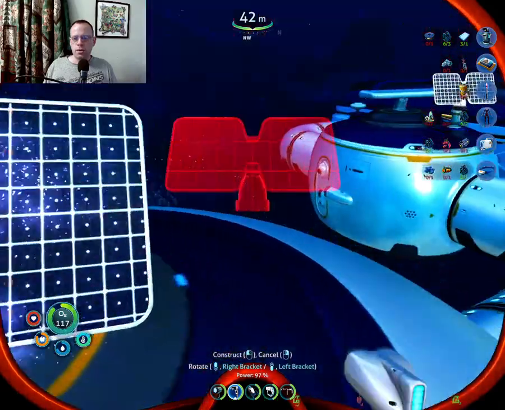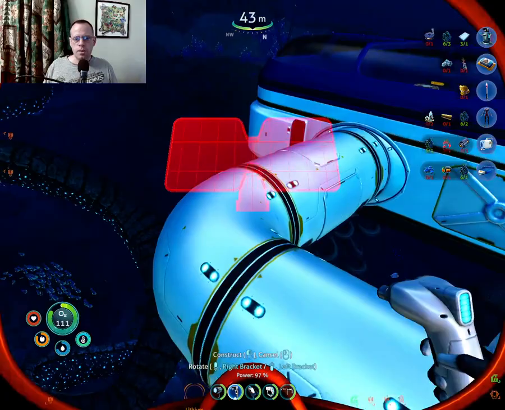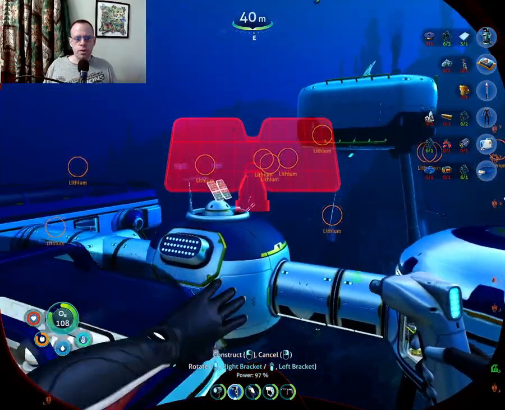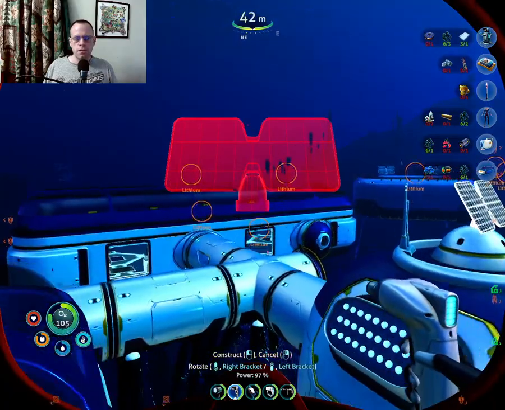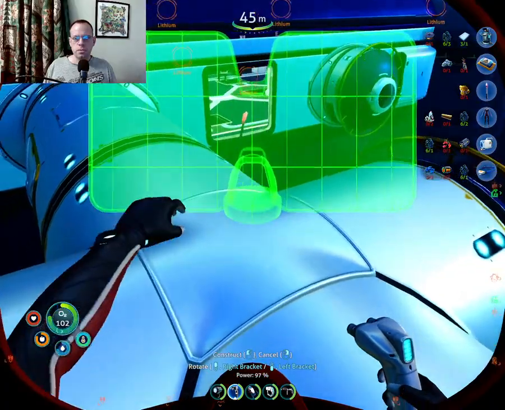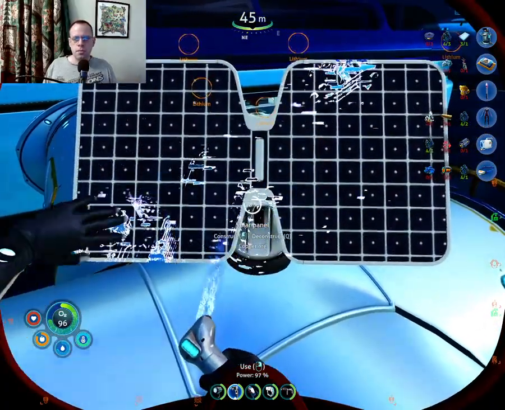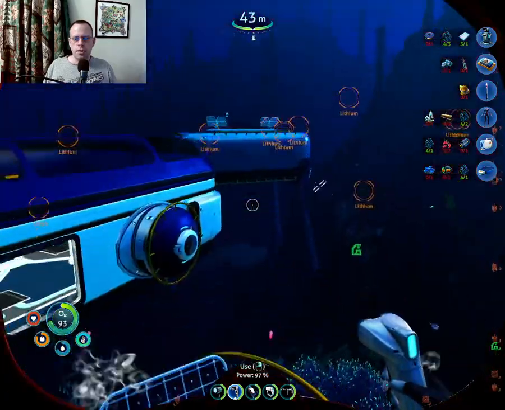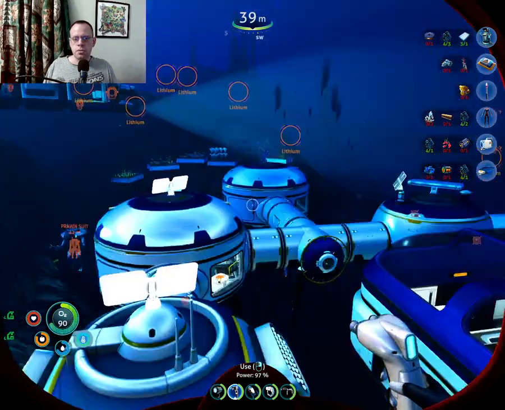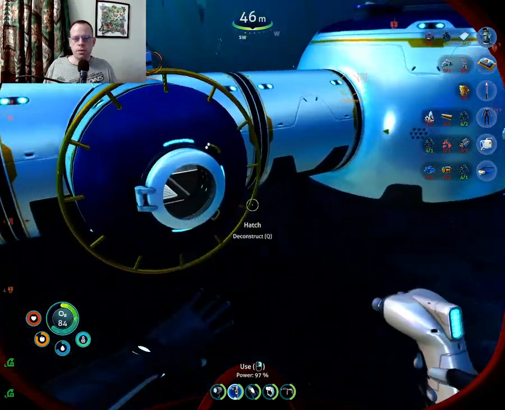So this will provide an extra 75. I got one on that. I could put one here, I suppose. I don't know how effective it would be, though. Ooh, I could put one in the middle here. Okay, so that'll be an extra 150 when the sun's out. And get my little entrance here.